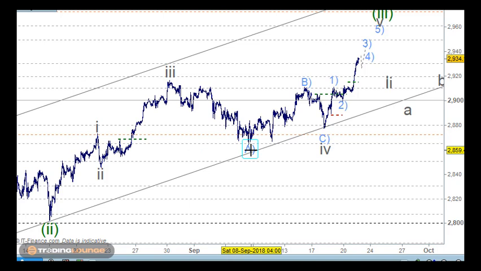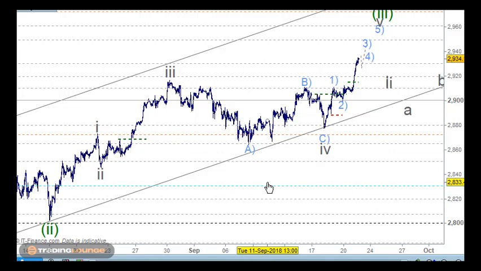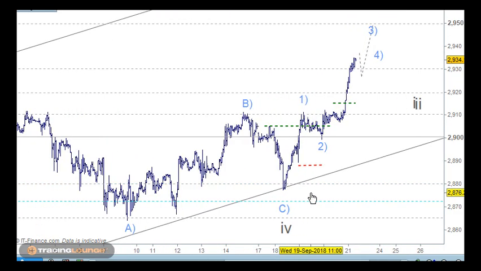which is not a big deal at this degree of structure in terms of using Elliott in derivatives, highly leveraged products. So there's a couple of ways we can look at it, but the main point is that it's bullish and we're long. So we're in the money. We've done all the right things. So we've been long here, and we're looking at long here.